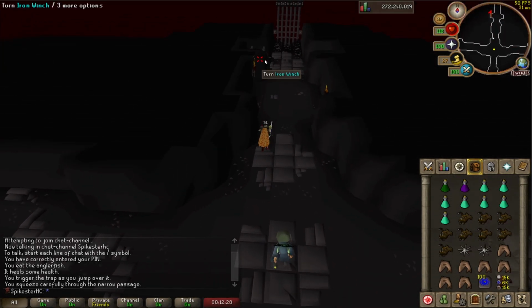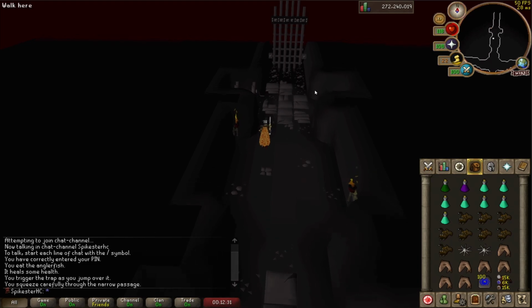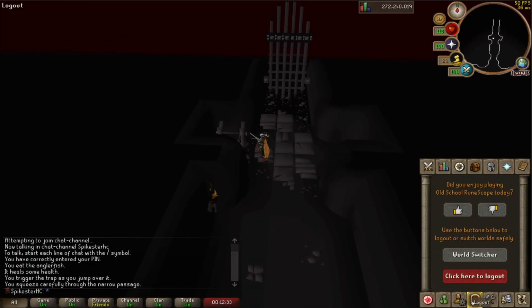Once you're in the Keymaster room, make sure to peek at the winch to see if anyone else is currently doing Cerb. If there's no one there, you can turn the winch to enter the boss room.